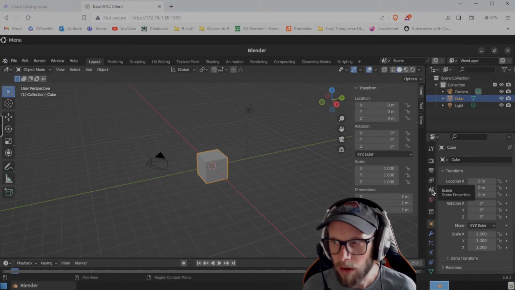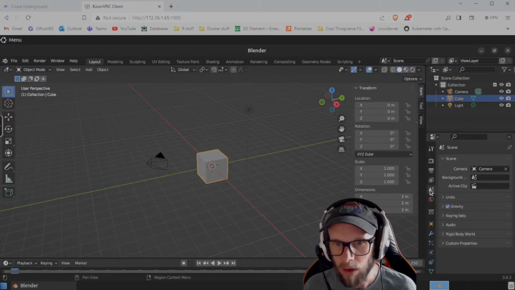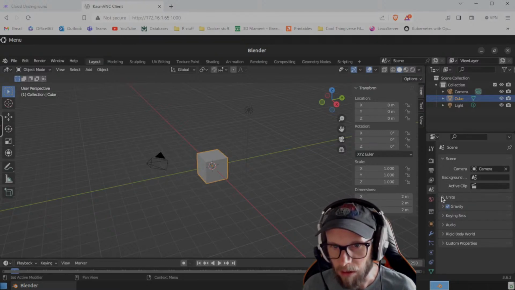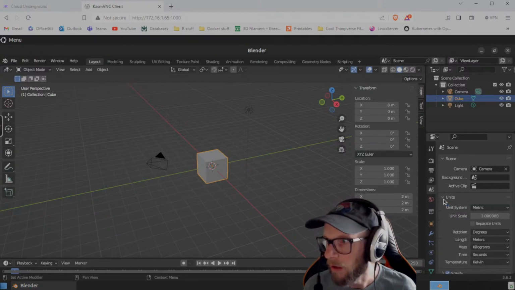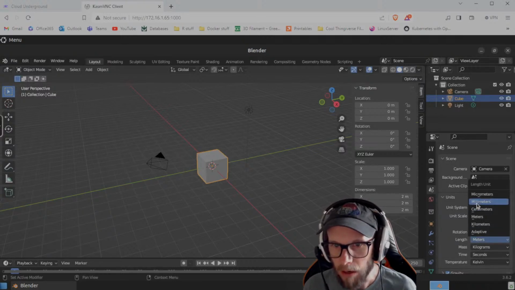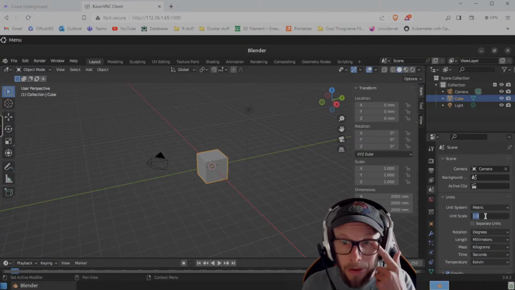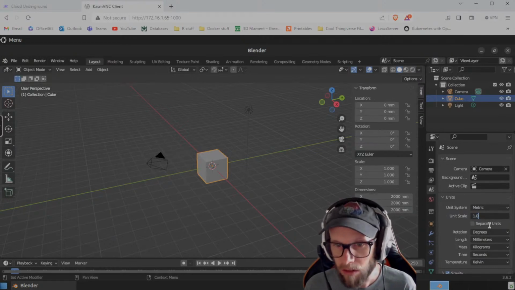If you go over here to the right side of our window where we have all our tools and stuff, we want to go to Scene and go to Scene Properties. So here's our scene. Then we want to click on Units here. You see Units right here. You're going to click on that. And then, instead of length being meters, we want to make it millimeters. And because we've now changed essentially the scale, we're going to make the unit scale consistent with millimeters.